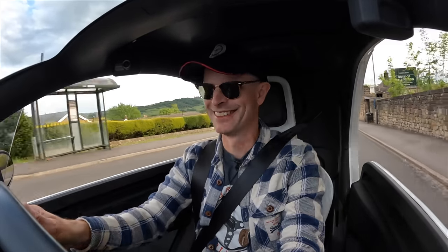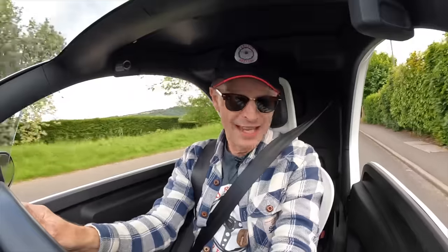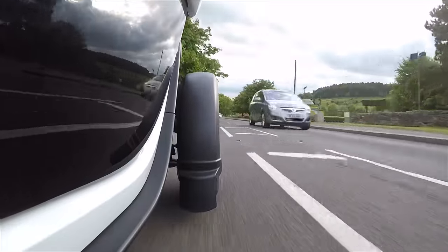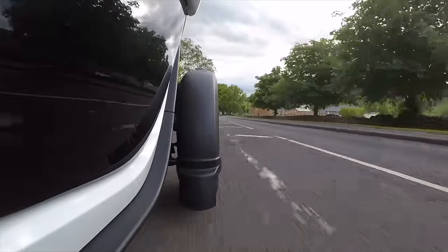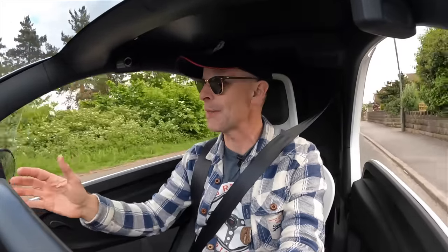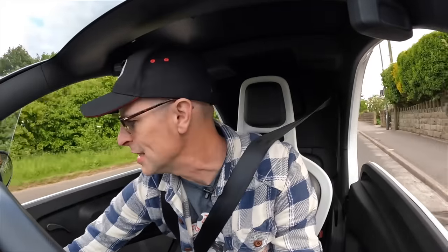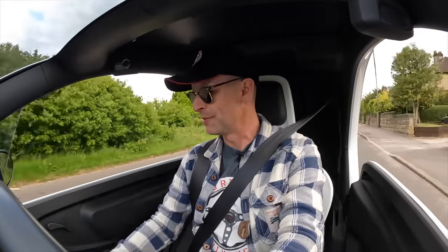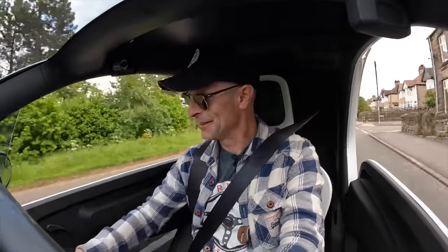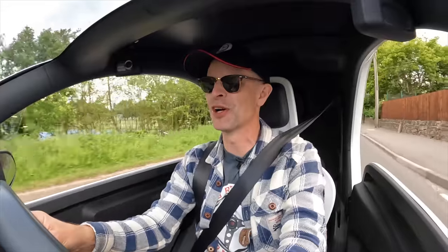It's brilliant. I'm glad I've got the doors, I'll be honest, because without them, you would feel incredibly exposed, like sitting inside a motorbike. It's quite interesting because they've got the big tinted plastic on the sides. It means you can see the road whizzing past you at all times. And at the front, the cowling wraps around. So you've got these big, well, I say quarter lights, but they're like a wraparound plastic thing which continues down to the lower section at the bottom where it doesn't quite meet the door. So you've got air blowing through from all angles. And you can hear the buzzing of the motor constantly.